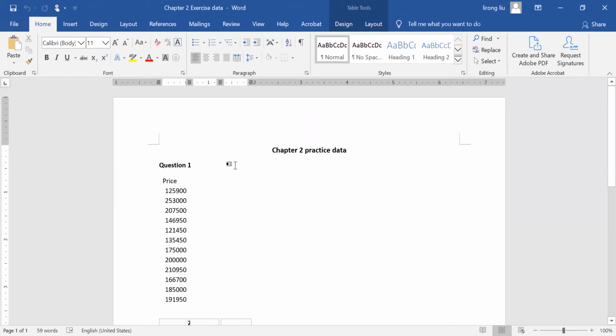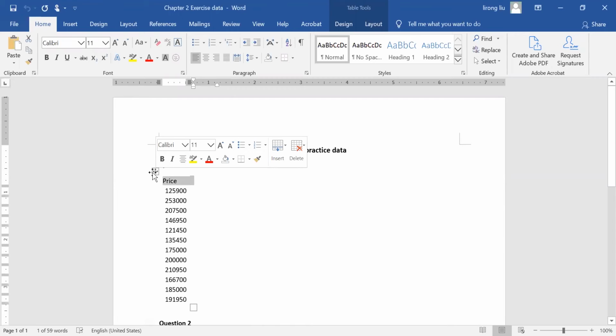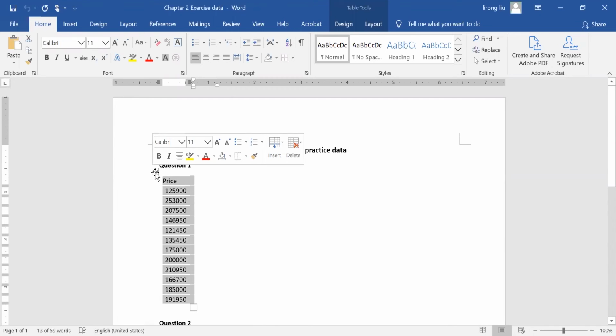For question one, there's only one column. If you move your mouse somewhere around here, you will see this little mark, meaning you can highlight the whole table altogether instead of highlighting the numbers one by one. So I click on that little mark. The whole table is highlighted. You can right click and select copy. I would just use Control-C on my keyboard to copy it.